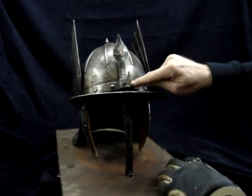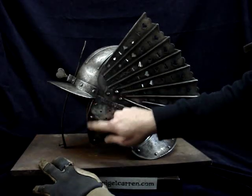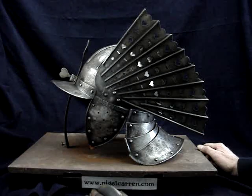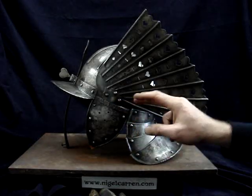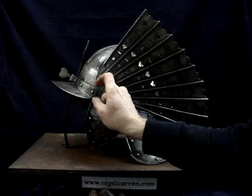And you can see a line of rivets which run around the circumference, and of course around the cheeks as well. Now the purpose for those rivets is not decorative, even though I do think they look rather nice. It's to hold on the peak, hold on the tail and the wings, etc. But also on the inside there is about a 1-inch wide leather strip.